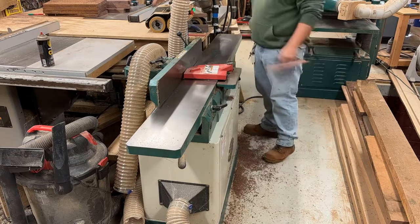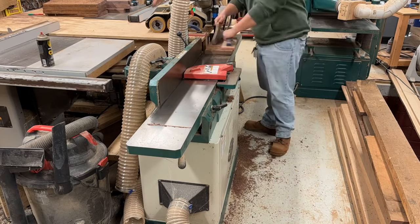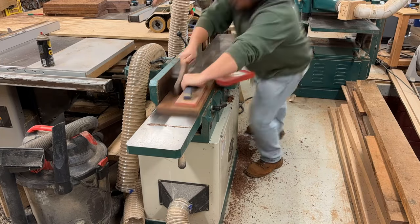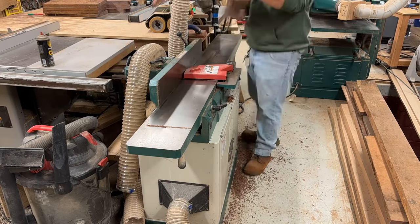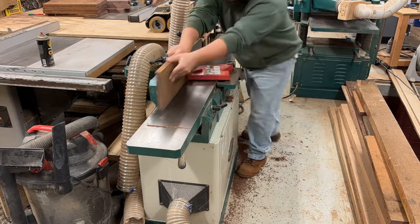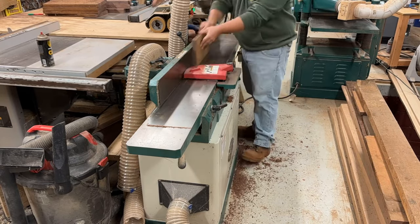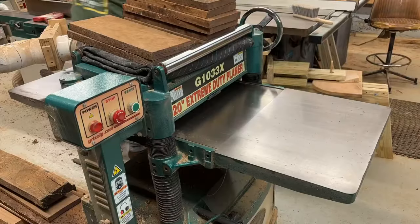And as you see here, I forgot to switch my dust collection over to the joiner. It was still hooked up to the table saw, so I did end up making a bit of a mess, but I mean, who doesn't? We all forget to do that from time to time. But I got my faces jointed, going through jointing the edges.